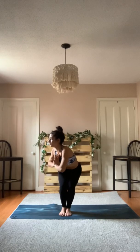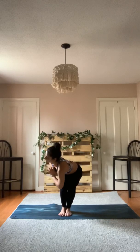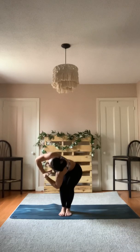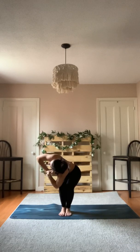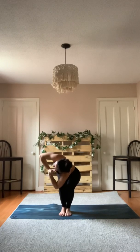Inhale, hands come through heart center. Exhale, twisting from your ribs to the right. Back to center. 2 more times. Right. Back to center. 1 more time. Right. Hold it here. This time maybe hooking your left elbow to the outside of your right knee. Coming into twisted chair pose, keeping your knees in alignment with each other. Sink your hips an inch deeper.